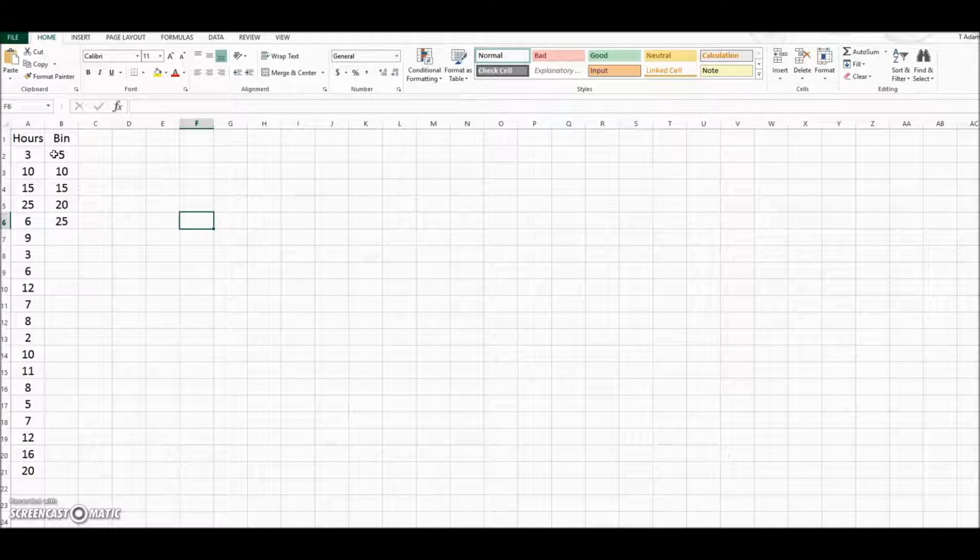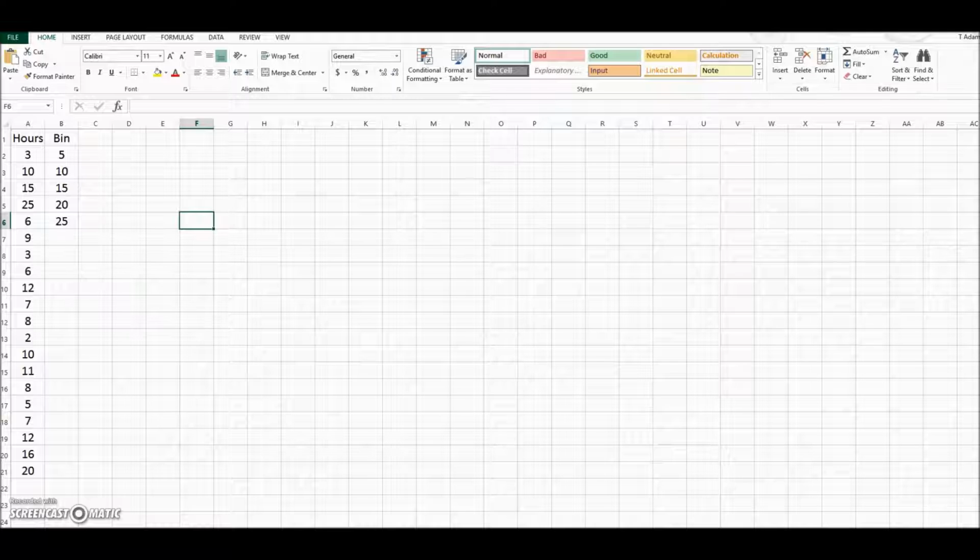studied 5 or less. The 10 is the number of hours studying 6 to 10, one more than the 5, and has that same width of 5. The 15 is the number of hours studying 11 to 15, and so on until we get here to 25. This will be the number of hours studying 21 up to 25. So these values I have listed in the column with the title bin are the upper limits of each one of my intervals. So I have 5 classes for this set of data.